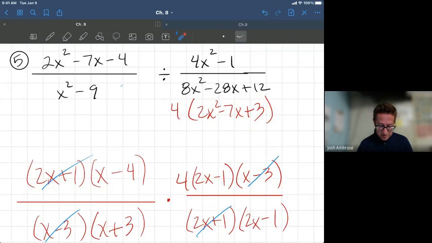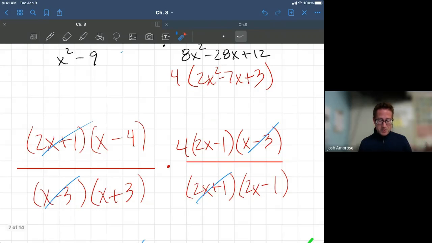Okay, now take a look at the whole picture. Don't forget, you can reduce at an angle. What I mean by that is x minus 3, x minus 3. See how they're at an angle there? Going cross is totally fine as long as you have top to bottom. All right, so x minus 3, that's gone. 2x plus 1, 2x plus 1, that is gone.